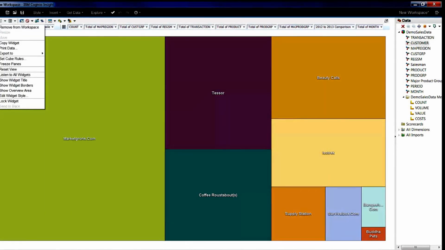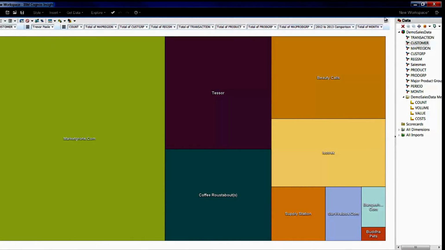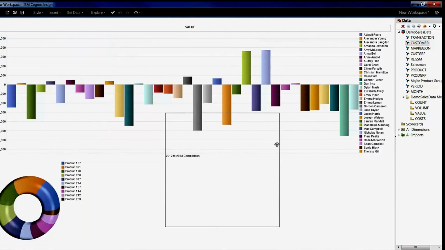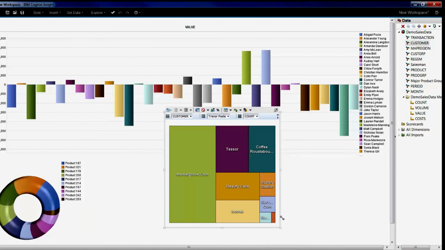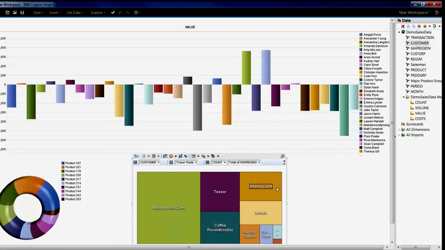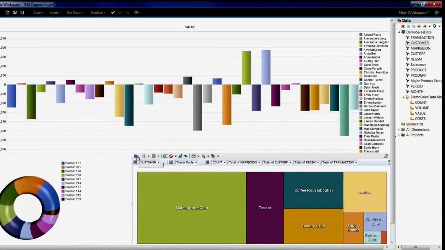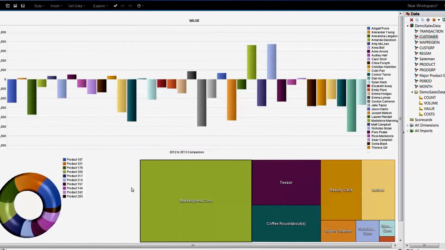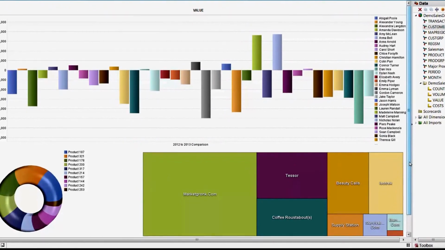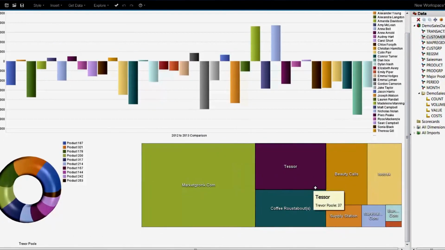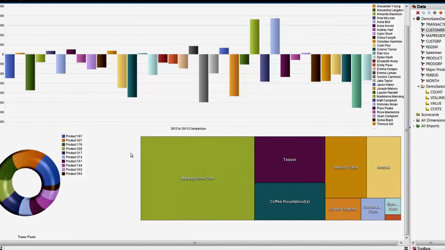What I'm then able to do is turn the listen on widgets off, shrink this down, and again, I can go ahead and place this onto my dashboard, so I can get some information based on what I'm looking to do. Again, we can see that the lines appear there. I'm going to extend this out. The last thing I want to do is simply turn the overview area off and lock down. So now what we've got is an interesting tree map that's telling us the type of customers that he's working on and their value associated to those customers.